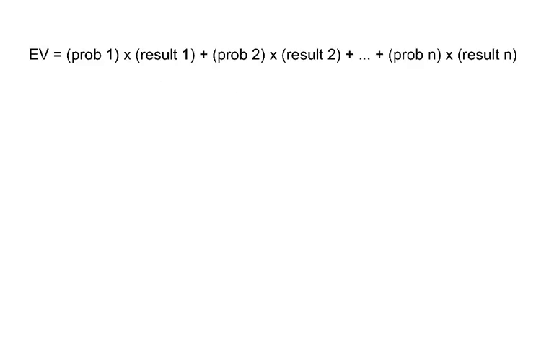When we look at expected value, we're looking at situations that have multiple results, and each of those results has a probability associated with it. The formula reflects that for us. As we look at this, we've got result number 1 and the probability of that result. We multiply those together. We've got result number 2, the probability of result number 2, and those are multiplied together. And then we might have a whole bunch of different results, but eventually we get down to the very last result. We'll call that result n, because we don't know how many we're going to have. And that result is going to have a probability associated with it, and we multiply those together.